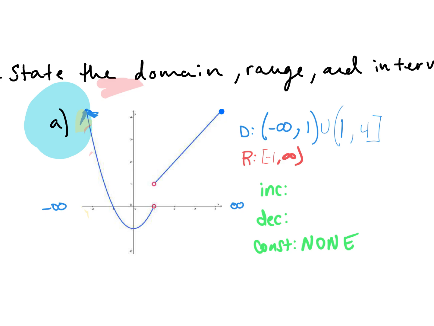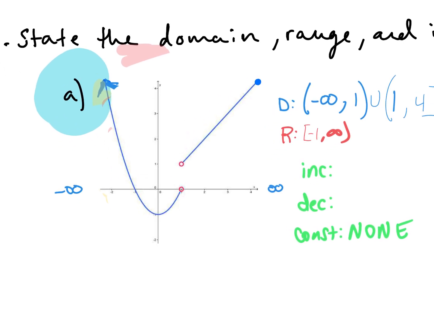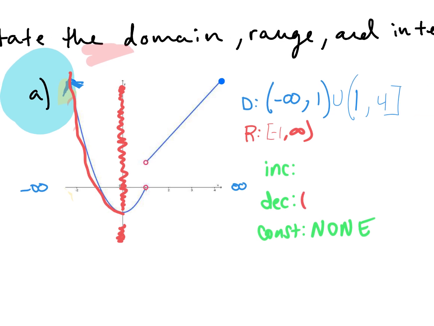So put your finger on your graph and see what's going on. Where is the graph going up and down? What did I tell you is probably a really good thing to do so you don't make any mistakes? Cross off what? Cross off the y. Don't look at the y. We don't read intervals of increase, decrease, and constant on the y. It's only on what axis? The x. So if I start on the left-hand side and I put my pencil down, what is the graph doing? It's going down. It's decreasing from where on the x-axis to where on the x-axis? Perfect. Negative infinity to 0.